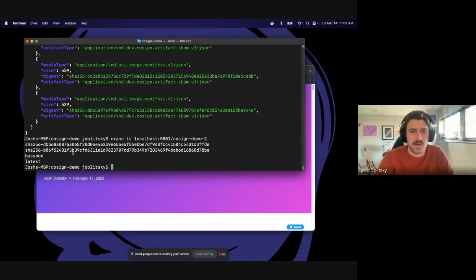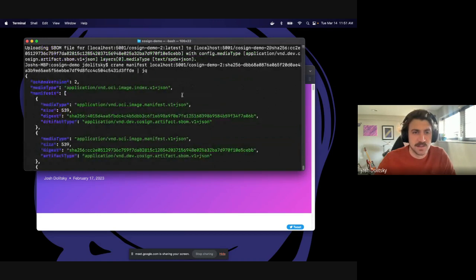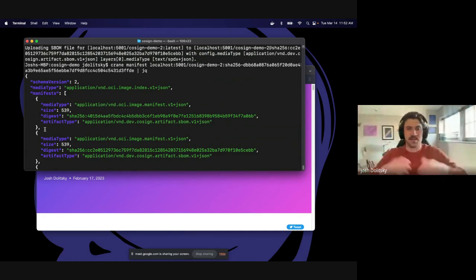Two other things I want to comment on before moving on to the new hotness. The artifact type is a really interesting new thing. You've probably heard the term OCI artifacts all over the internet in this space for a long time, and it's a very murky word.